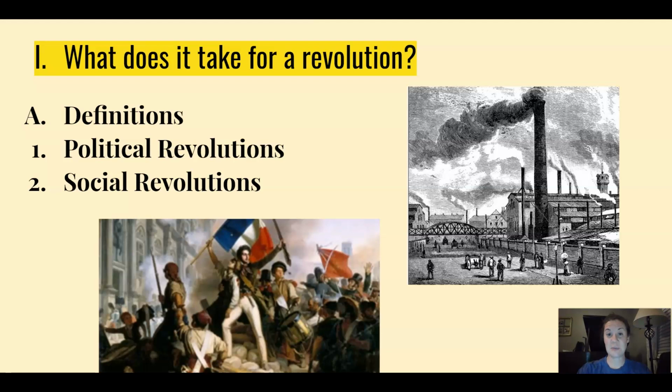So as far as definitions, we can think about revolution historically as something that is either political or social in nature. And so when we're thinking about political revolution, we're usually talking about a radical change in the established authority, an overthrow of the established authority. And oftentimes we think of that as being a violent event. So we think of things like the Russian Revolution or the French Revolution, for example, both of which began with a monarchy in place and then saw the abolition of the monarchy by the end of the revolution. Although what was to come later is a point of discussion later in this lecture.